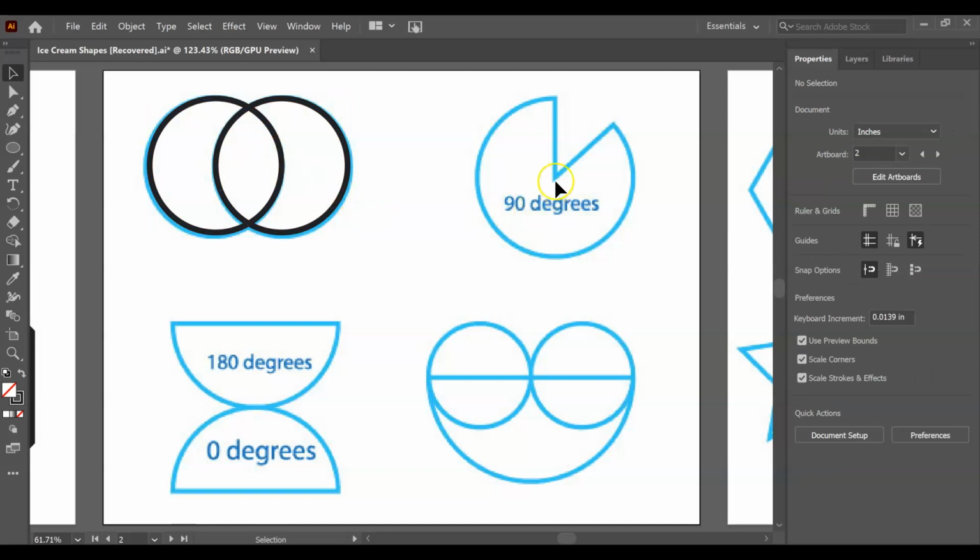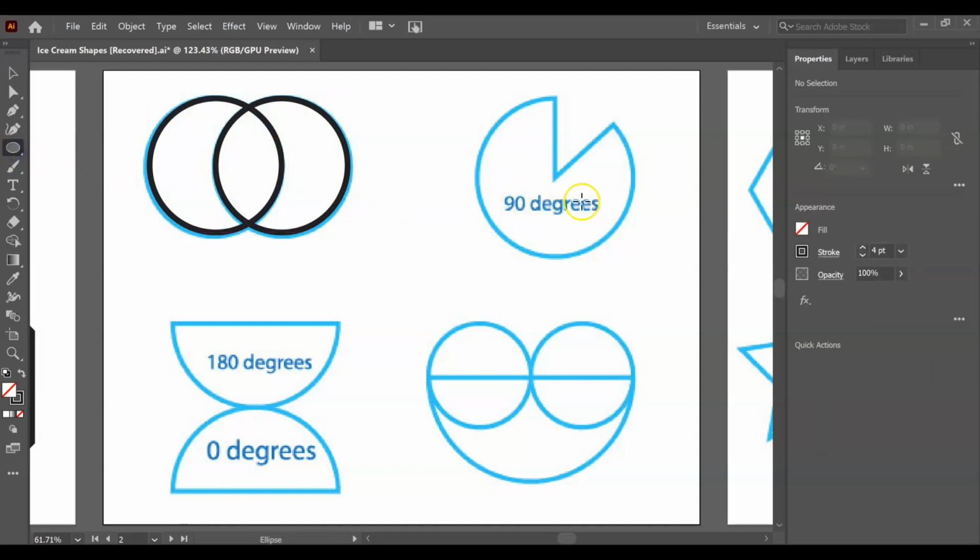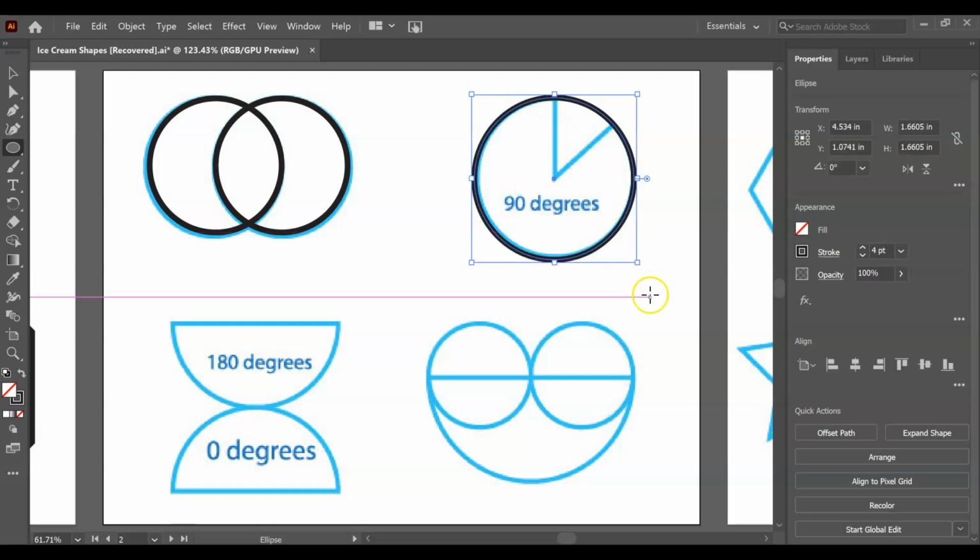All right, for the next circle, let's hope it doesn't freeze again. We're going to click on the middle. Let's press Shift and Alt first before we click. So let's press those, click, and then move out a little bit more. Okay, so there you go.